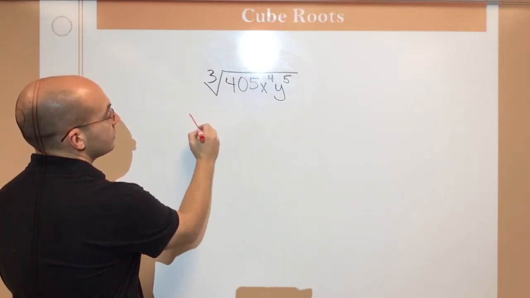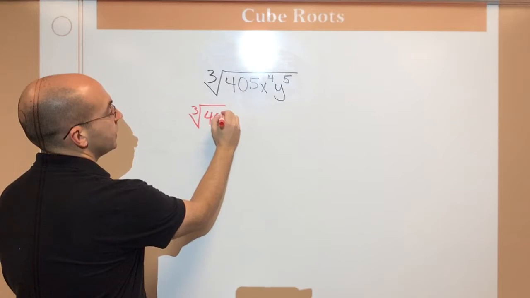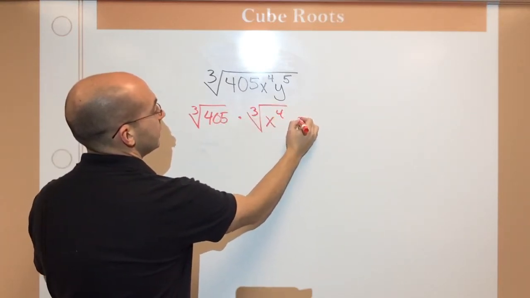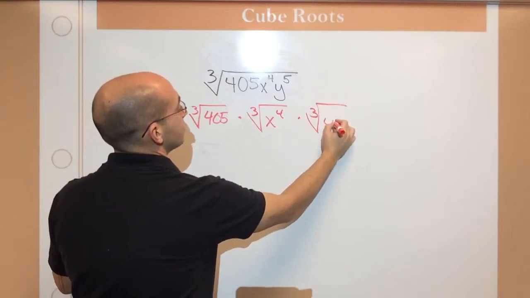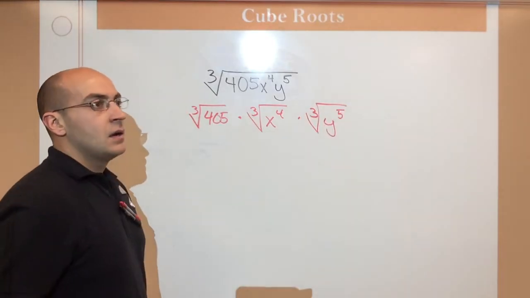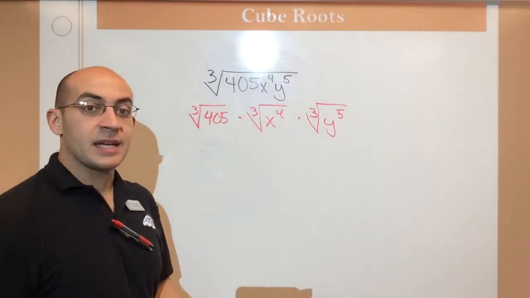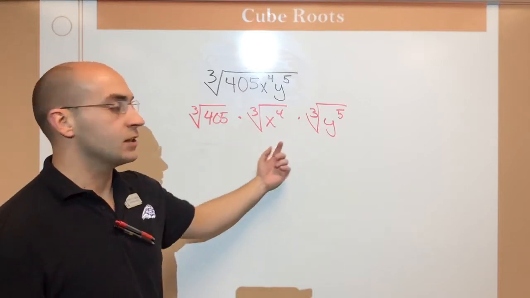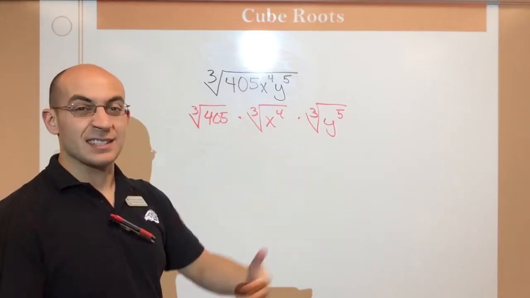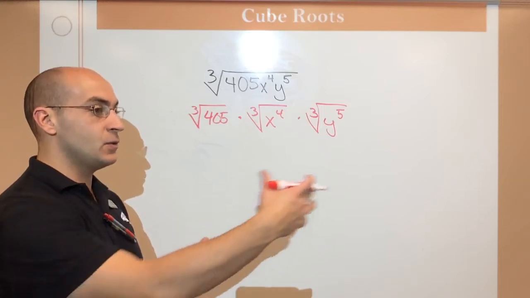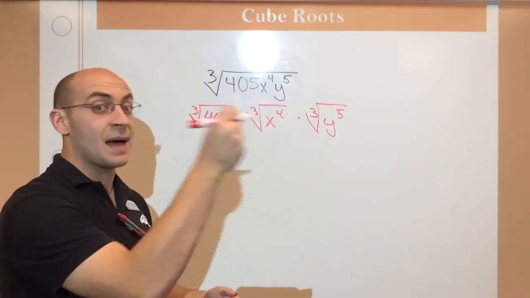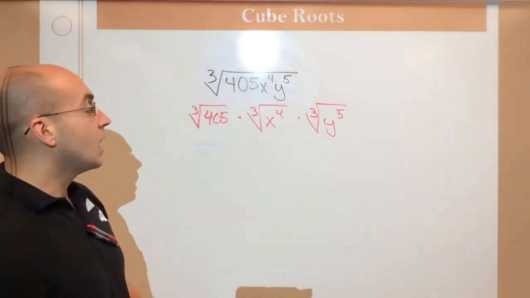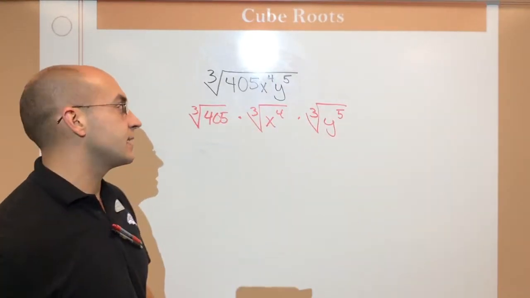I know this is going to break down to the cube root of 405. And then it's also going to break down to the cube root of x to the fourth, and it's also going to break down to the cube root of y to the fifth. Basically, the number that's in that little crevice there is telling me how many sets of 3 I can pull out. So remember the analogy I gave you yesterday. Whatever is underneath the radical sign's in jail, right? And if you can pull a set of that many out and only that many out, then it comes out of jail. It's free. You can go home, hang out, whatever. But whatever can't get pulled out, unfortunately, gets stuck in there.